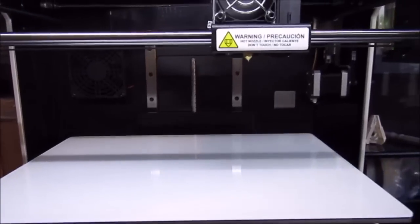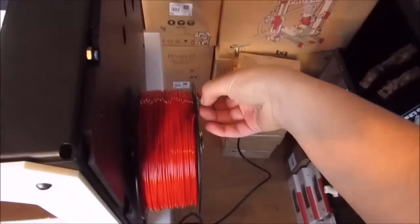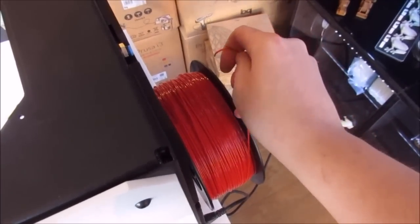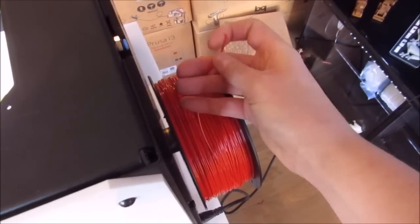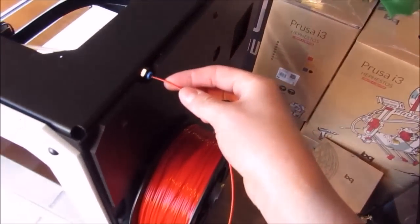Okay, so I guess that was just timing. So now we've got insert the filament and press the button. So I shall see if I can do this one-handed. Okay, I think I have to jump cut this one. Okay, so I just snipped with a pair of pliers.